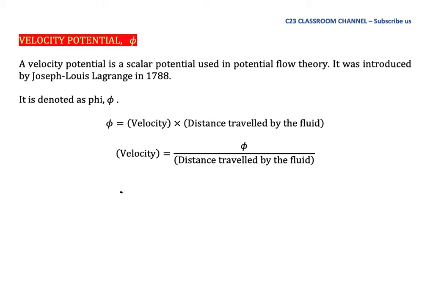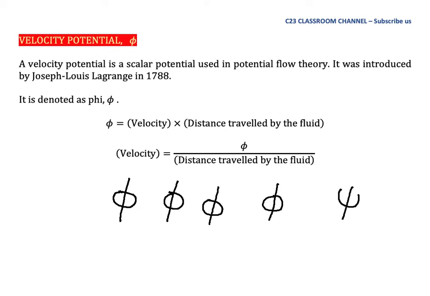You could draw an oval here and you cross like this. It can be a little bit round like this and so on. So please make sure that you write carefully, because we have phi and we have psi here in our calculation later on. So this is phi and this is psi.